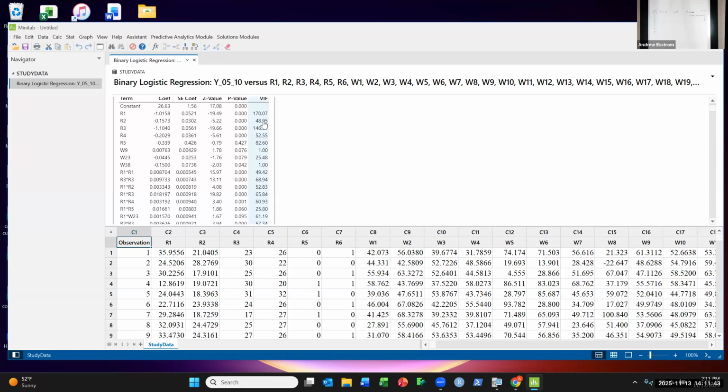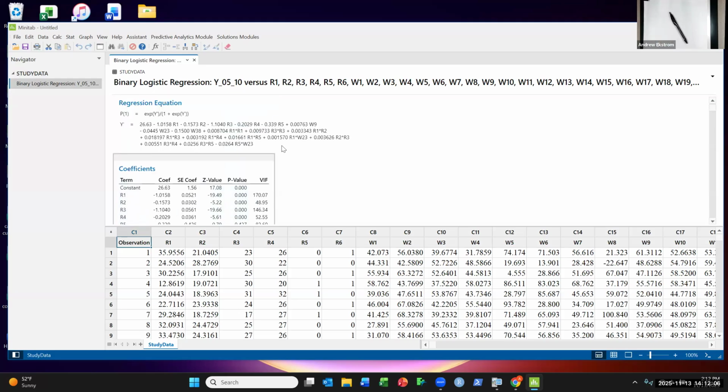And we look down here and you notice again, the VIF is way off the charts. But we also notice all these variables over here that seem to have come up as being statistically significant. So we know for certain R1 through R6 are part of the model.